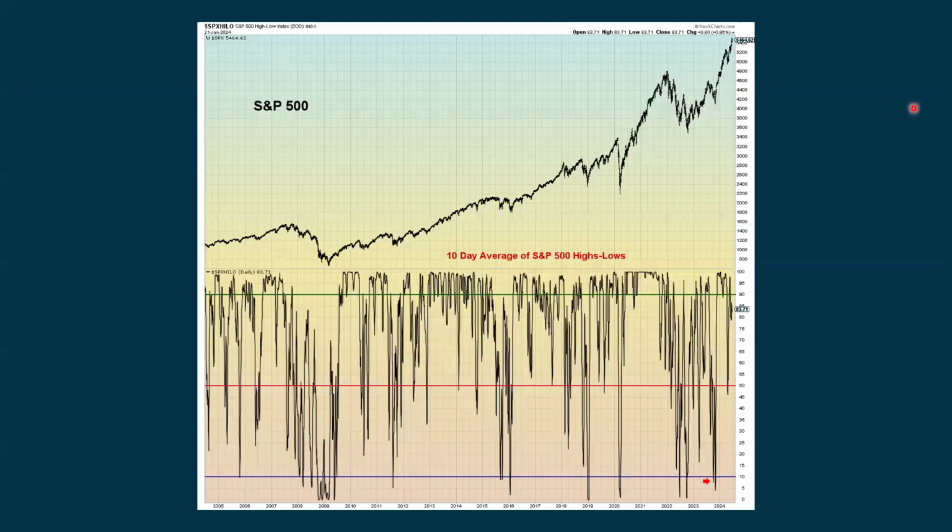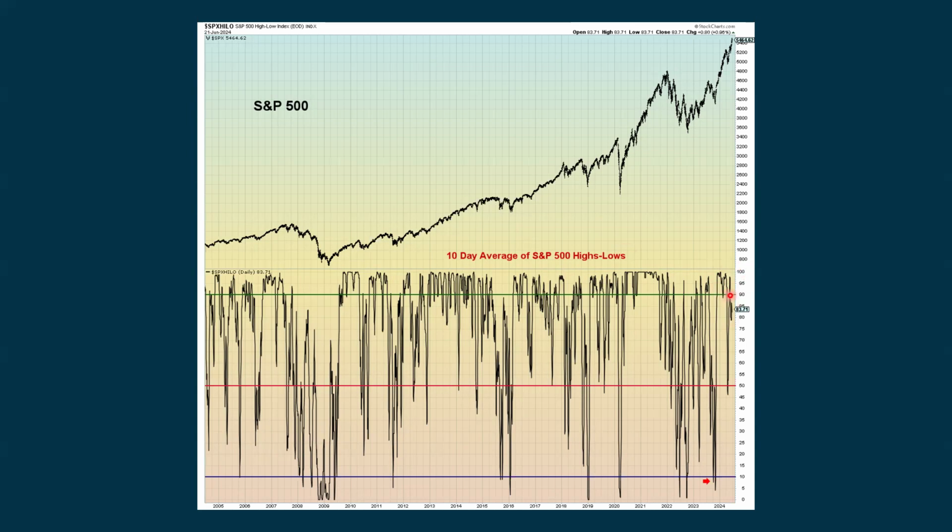This is a study that kind of comes in and out of the daily videos because it's a little bit longer term. It's a 10-day average of the S&P 500 highs minus the lows. And when we were camped up here, this was suggesting good momentum. Well, then we started to see some weakness back in April into May, and so this started to fall down. It has been improving and it's going back up, but it's not giving us an extreme reading.